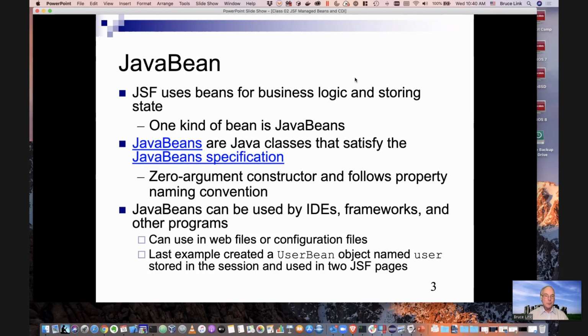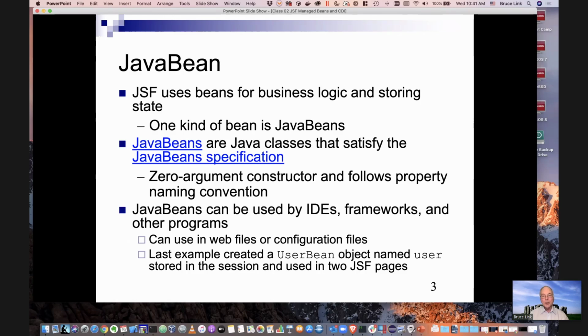Okay. So this down below here, zero argument constructor follows property naming convention. That's about, well, I guess 90% of the significant part of the Java bean specification. There's a lot more for edge cases that we don't have to worry about. Okay. Now, so that's handy. From that, it turns out that an IDE can then use Java reflection, which you might have seen in your second Java class, to figure out what are the getters and setters, and therefore what properties are there.